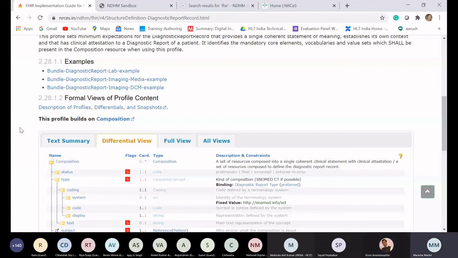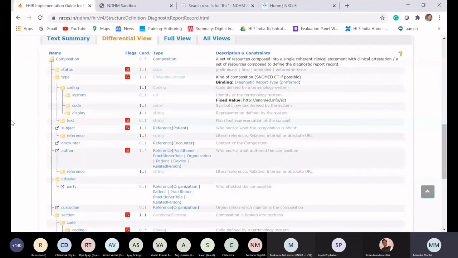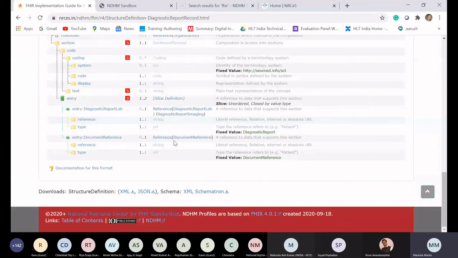Thank you, Kiran. I missed on that point. Just to show, this is a diagnostic report record where the composition can have all the data. The entry part is where it should come under the entries, and a maximum of two is possible, where the diagnostic lab report can come, which could be from the laboratory or from the imaging side, or otherwise you could just put a document reference as an attachment.